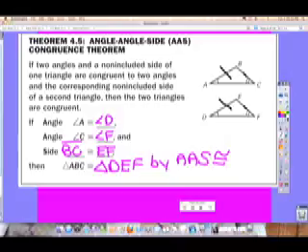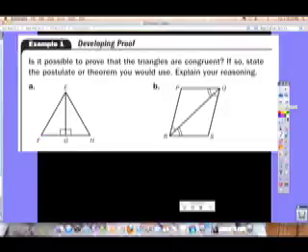Here we go. Is it possible to prove that this one is congruent? If so, we've got to say why. But remember, now you have four things. You can say side, side, side, side, angle, side, angle, side, angle, or angle, angle, side. Okay, we definitely have an angle in there. Nod your heads, do you agree? Okay, well, what else is in there? There's definitely something else in there. Can you spot it? Watch for this in almost every single pair of triangles. Are you ready? Do you agree that they share EG? So can we add that in because EG is congruent to EG by reflexive property?